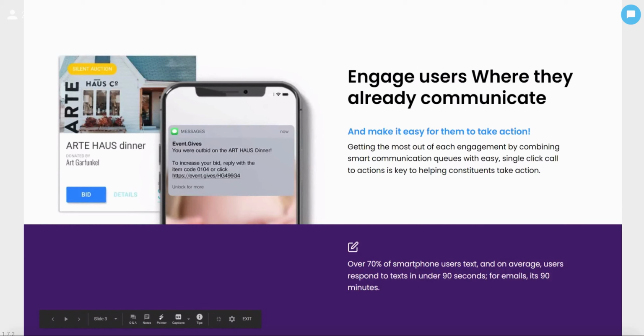Our platform is mobile first. That's where we started, and as users, many of you are joining us today on our desktop version of Event.Gives, but all of this would work completely well on your mobile. And there's a ton of text interaction through our system with SMS.